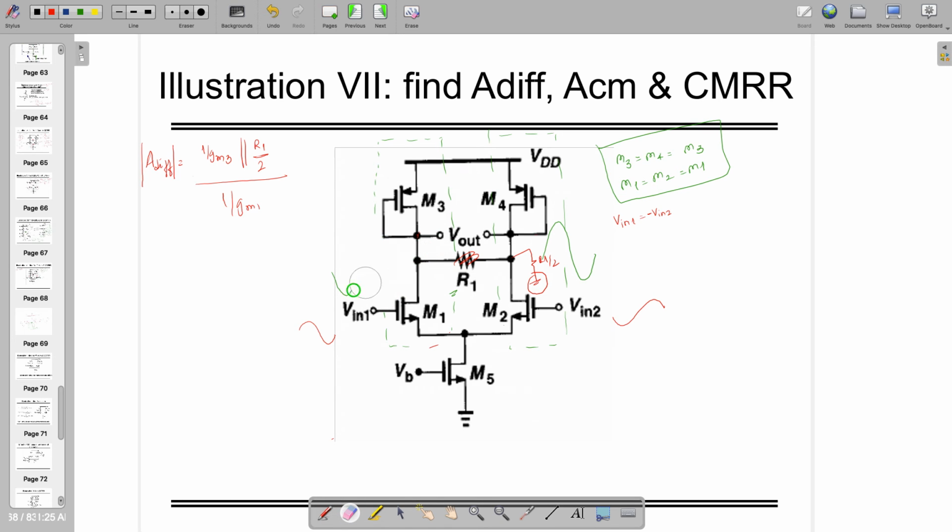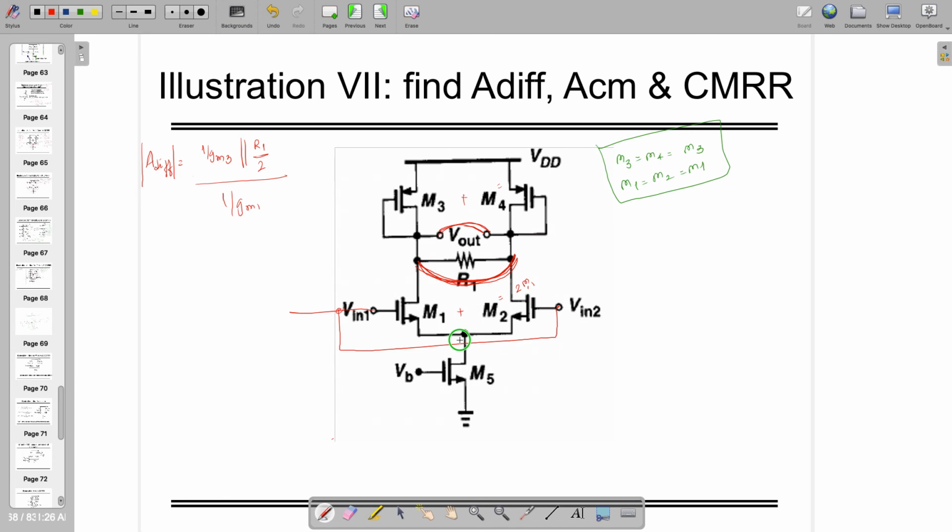Now let's talk about the case when we are talking about the common mode gain. So we found out the differential gain, no problem. The differential gain, we can keep it here somewhere. But in the case of common mode gain, we know that if we are shorting these two, where M1 and M2 are equal, this is also shorted, and notably this is also going to get shorted.